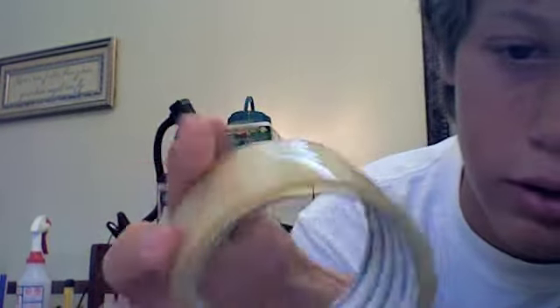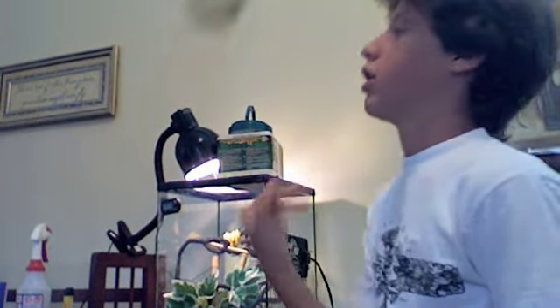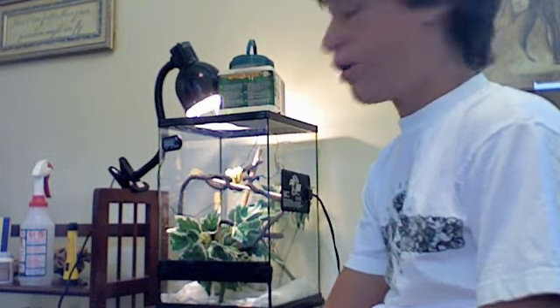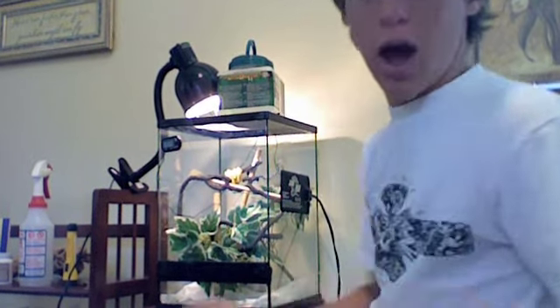And tape — I used this tape to do it all. It works well. I made sure you don't want any of the sticky parts showing on the bottom. You wanna make sure it's completely covered up so that the snake can't get itself hurt on it or get stuck. Another thing I just really hate about these vines — I don't know if you can really see that, but there are little black particles everywhere at the bottom of the cage. It's really annoying. But whatever, it's kinda alright.